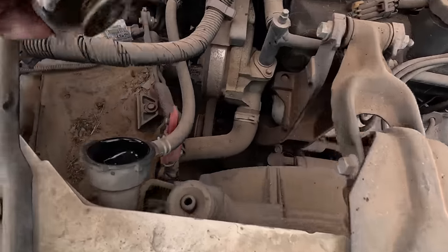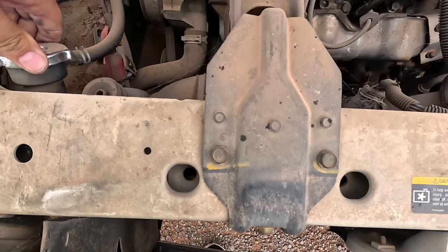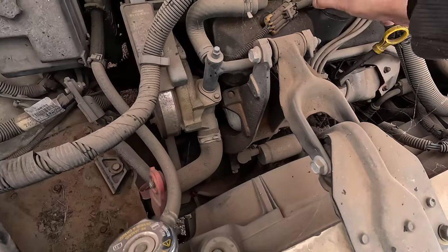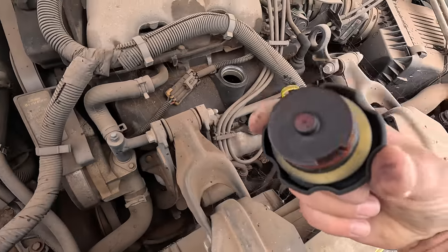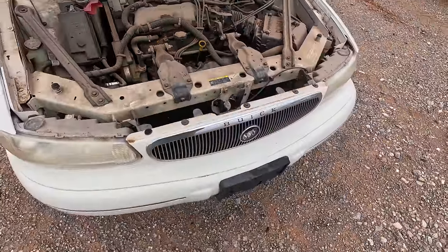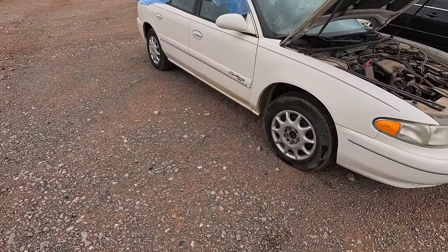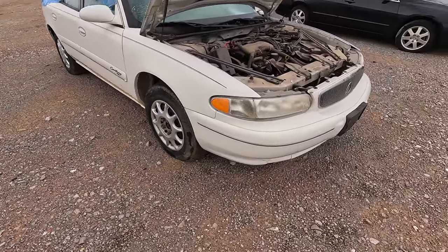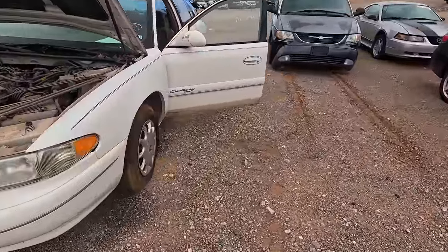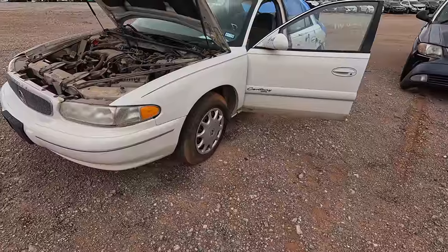This is almost fascinating. The car itself is practically worthless — nobody really needs or wants one of these anymore. What do you think the chances are that it would turn over if we put a jump on it? It's even got good tires, man. I don't want the car, I don't need a Buick Century in my life, but I'm just intrigued. I can't help myself — let's put a jump on it and see what it does. She's juiced up — let's find out.